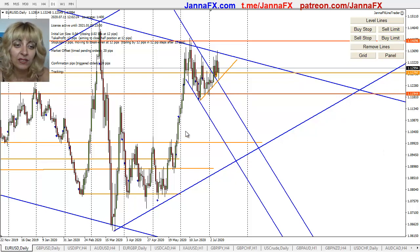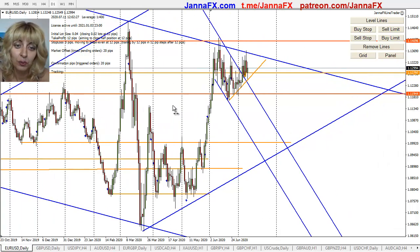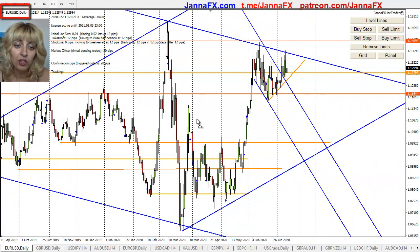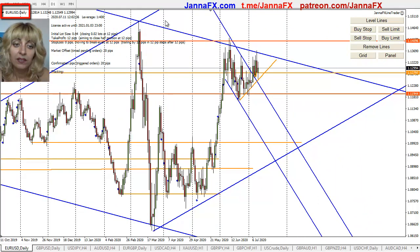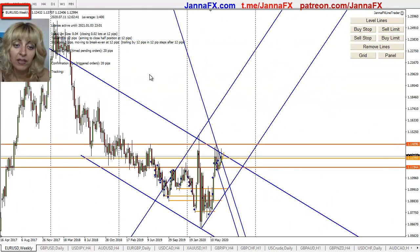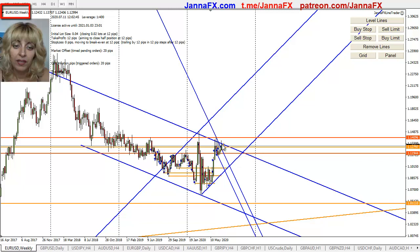So, now of course let's start with our technical analysis, the most important thing which you're waiting for, I presume. So this is euro-dollar. I'm showing you right now the daily chart. It is still in a diamond pattern. Remember, we roughly have the expectation of a possible diamond pattern, and on one side it's possible that it should continue the way down inside the pattern, right? And of course at the same time it might break out and continue the way up. So it's pretty much in the middle here, and it could go up inside this channel to the next level, let's say, in the future, not immediately.